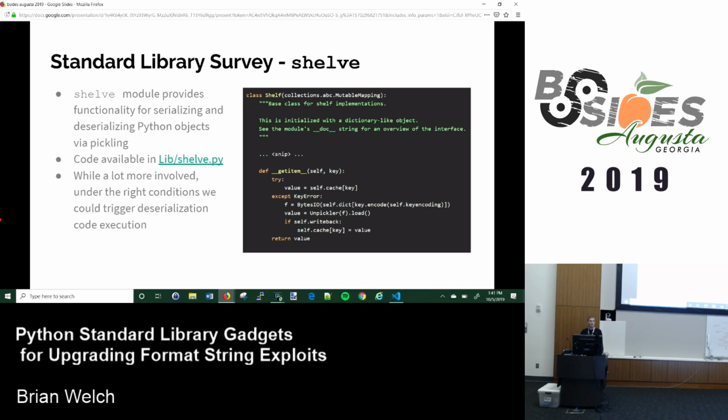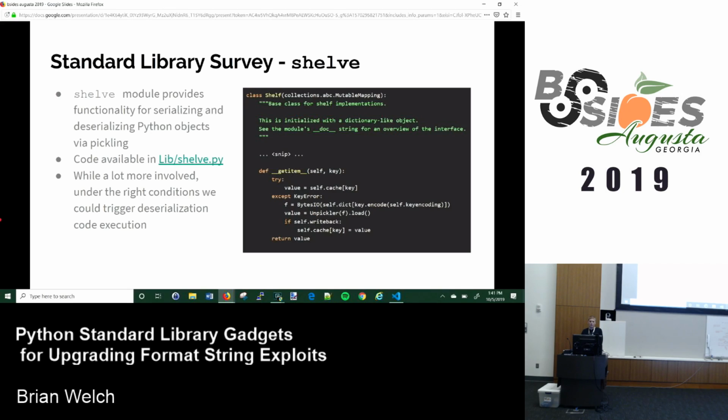And so we can see that this getitem implementation of Shelf is doing a lot. You're really only supposed to be reading objects from getitem and not executing a lot of code on the side, which is called a side effect. You can see here that it's doing some lookups on the dictionary stored internally to Shelf, and then it's instantiating an Unpickler class and then loading it. So this isn't a straightaway win gadget.